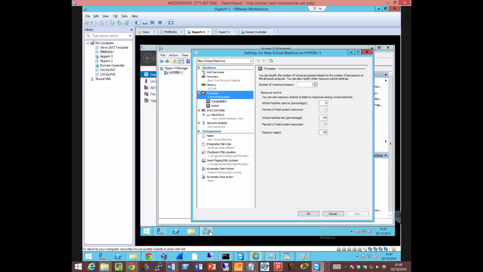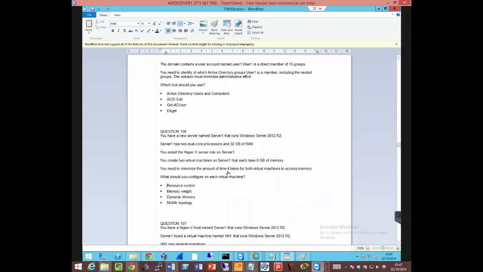So instantly, once you're familiar with what every single one of those terms means, you know this cannot be resource control, because resource control is processor. Memory weight is something different. It could be memory weight if they are fighting for memory. So when two machines are fighting for memory, one has more weight than the other machine.